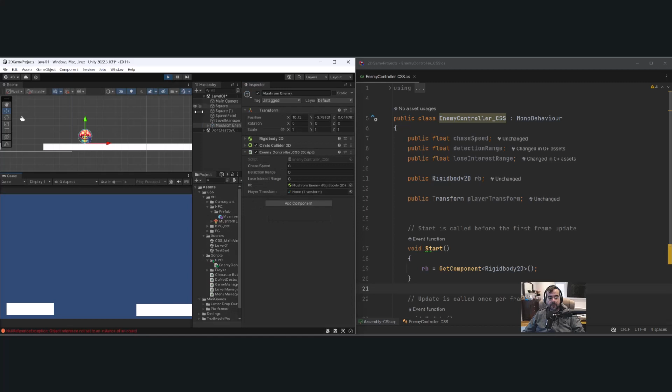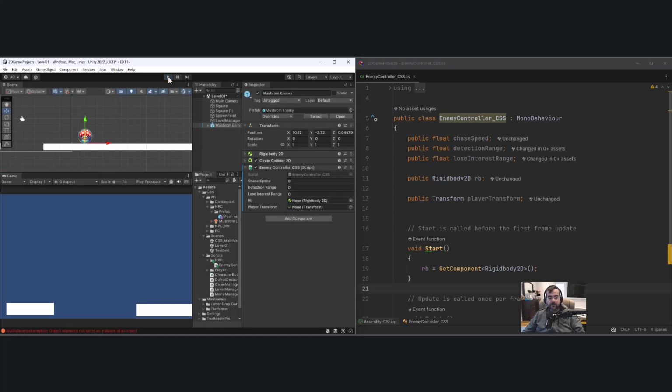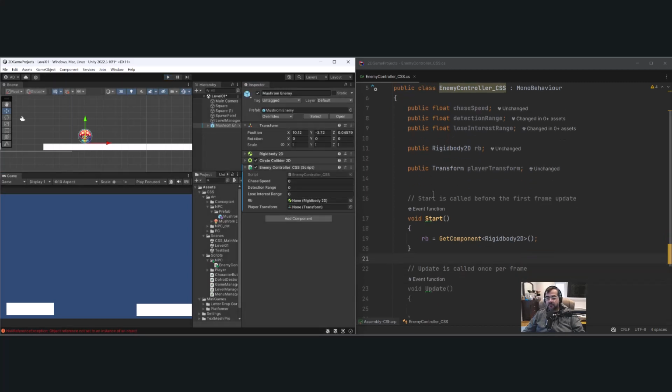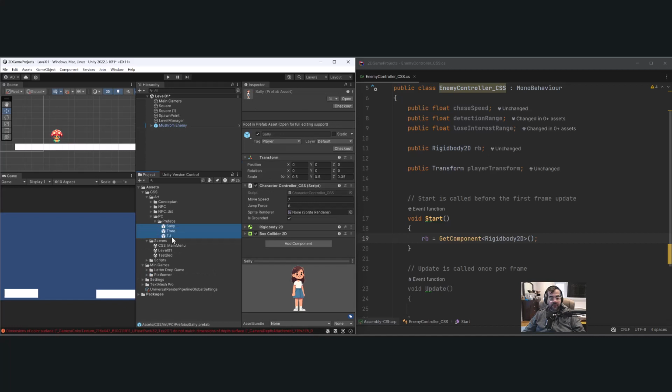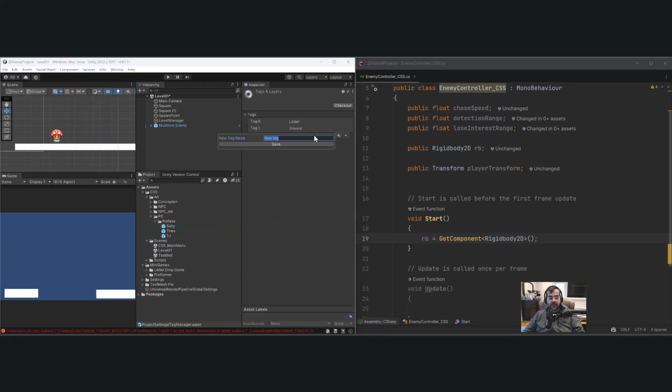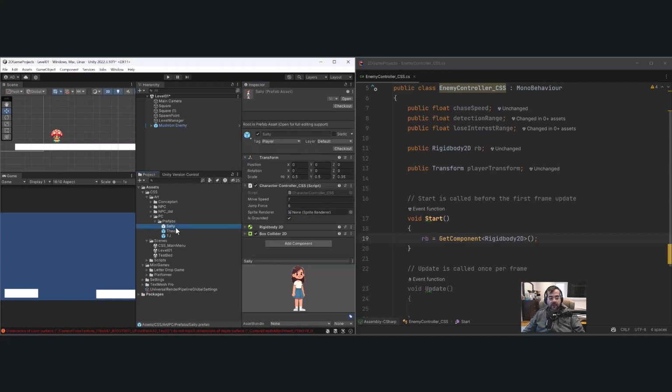But let's press play. You could see it grab that, which is good. Now, the next thing we need to do is make sure that all three of our characters here, so let's go back to our PC characters here in the art folder, that all three of these are tagged with player. If you open this up, sometimes they have it by default, player with a capital P. Otherwise, you can just do add tag, and you could type player in here. And then just make sure that each one of these is tagged as player.